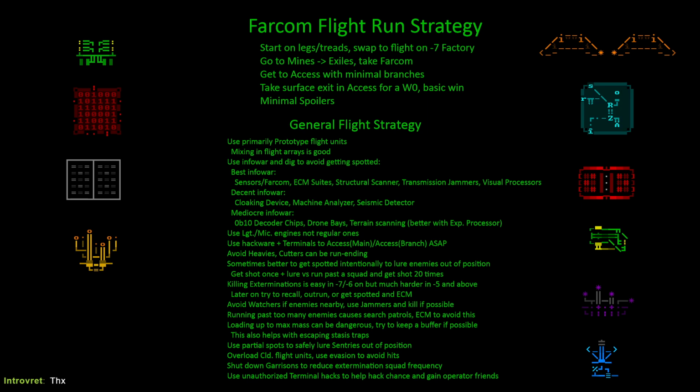So, overload. Cooled flight units use evasion to avoid hits if you do have to run by enemies and you do have to get shot at. Cooled propulsion can be overloaded to run faster, gives you more mass support, but it burns out your prop a little bit. It causes a bit of damage, and it has a much higher energy and heat cost.